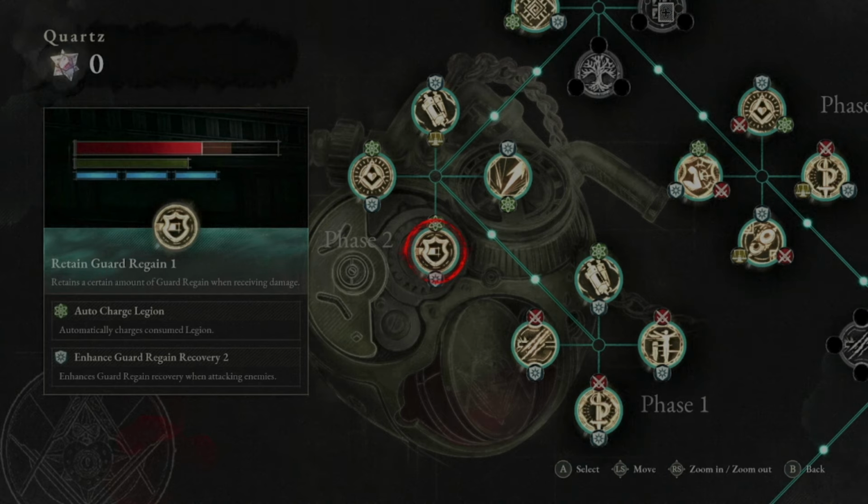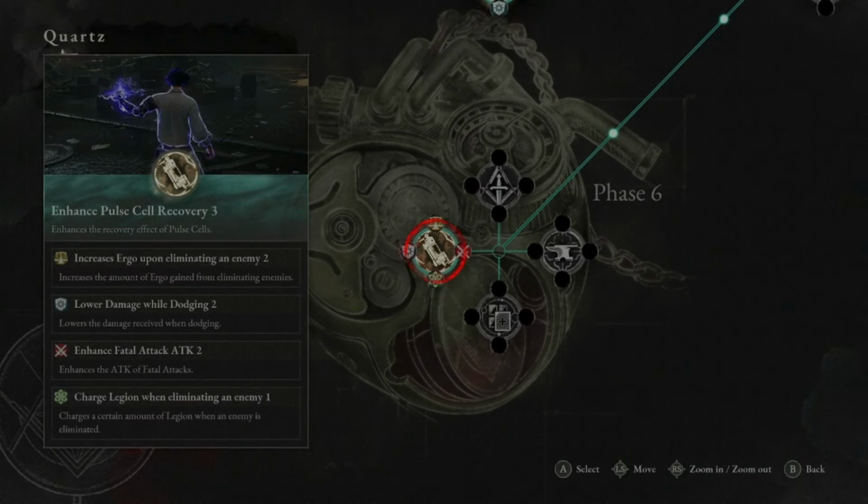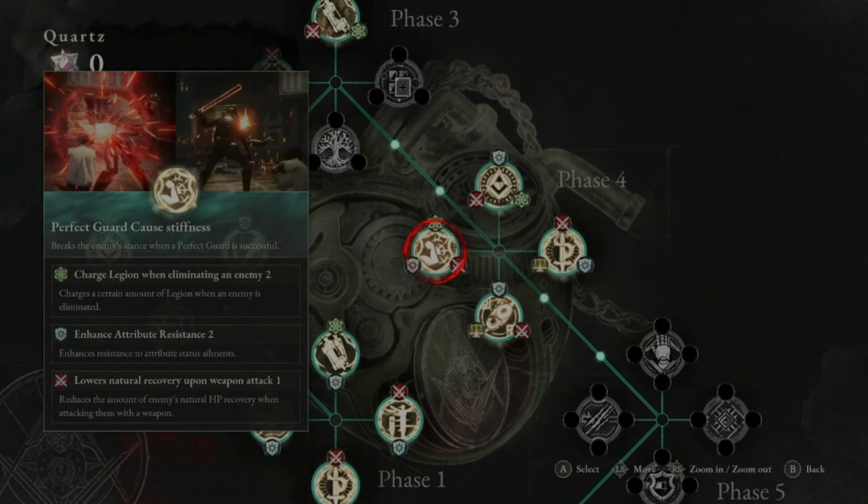And then we have enhanced guard regain recovery 2. And lastly, I have enhanced pulse cell recovery 3 with more money upon eliminating an enemy, more damage. We lower the damage taken while dodging, and more damage on our fatal attacks, and we charge the Legion while eliminating an enemy. So I also did pick up 2 more on the 4. I think these were around the same time. Let me show you these. I have perfect guard causes stiffness, and I did charge Legion while eliminating an enemy once again.